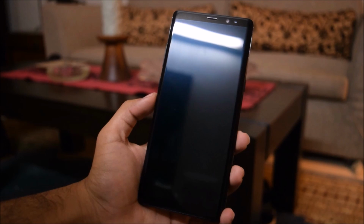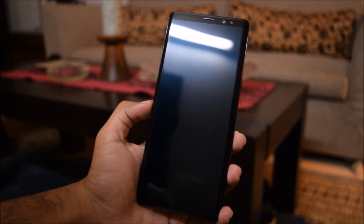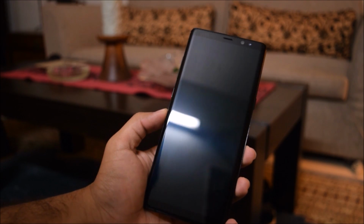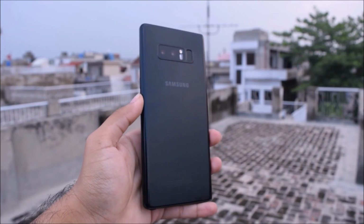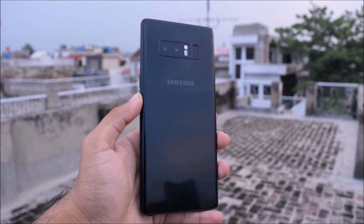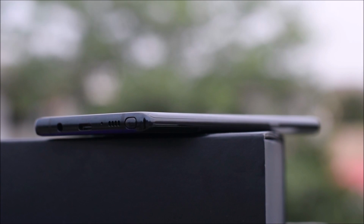Let us start with the design first, since this is easily one of the best looking devices you can get in the market right now. You have the infinity display at the front, which means there is hardly any bezel around the display. It is also protected by Gorilla Glass 5 and it won't get scratched too easily. There's glass on the back too. Both the display on the front and the glass on the back melts around the aluminum build of the phone. All of this does look premium and nice, but this also makes the Note 8 very slippery in the hand.